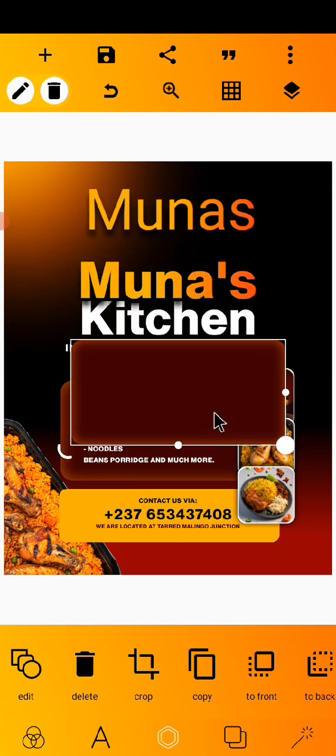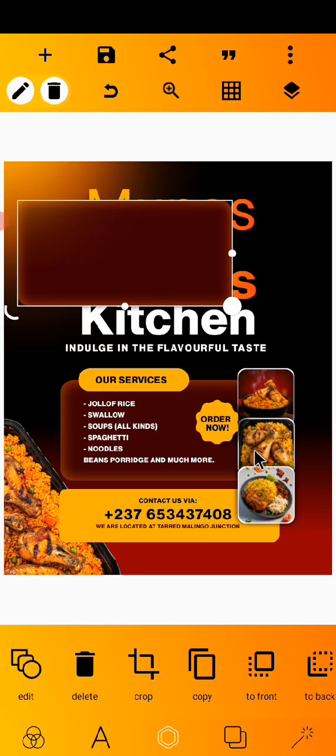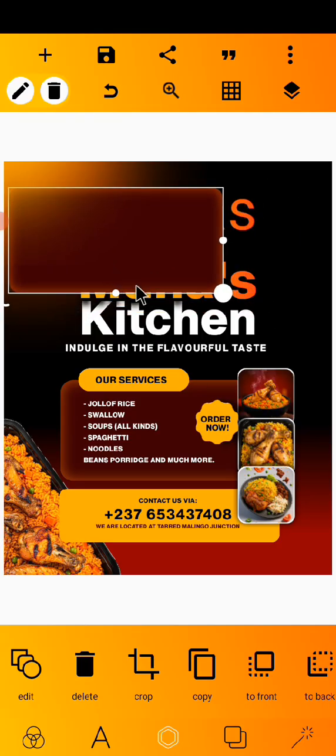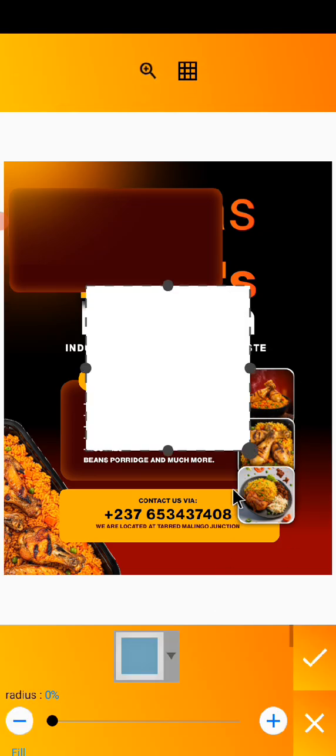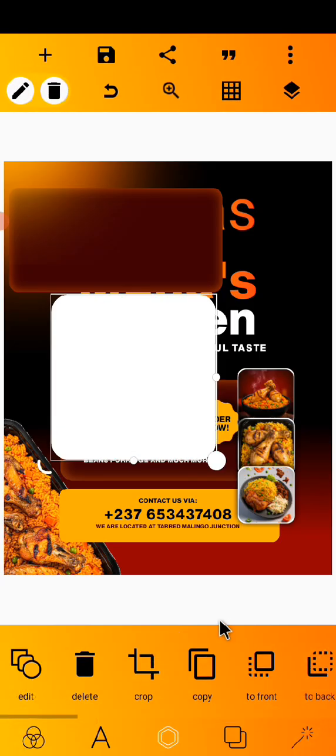That actually makes the flyer more beautiful. Now for this shape, this is something very easy to create. For you to create this shape, you just need to take a shape, then you increase your blur radius. Because if you check very well on the flyer seen on your screen, the shape does not have strong edges, the edges are a bit round. So I'll just increase my blur radius to 21%.